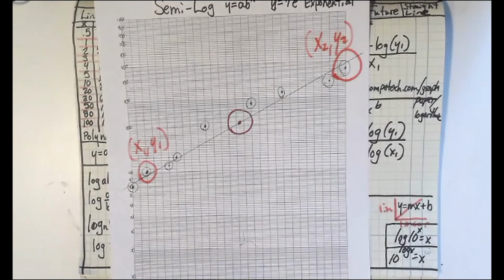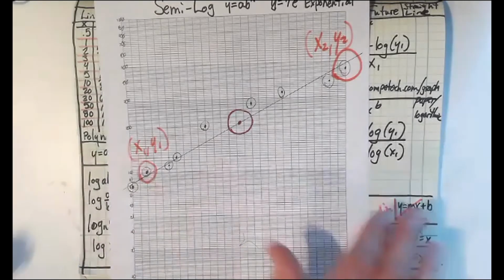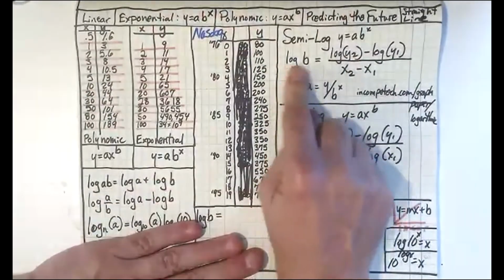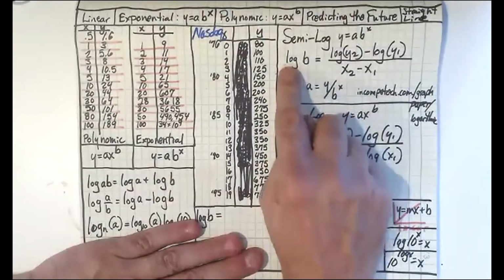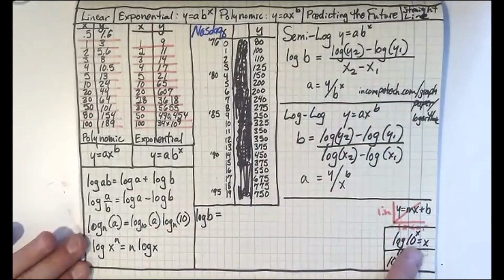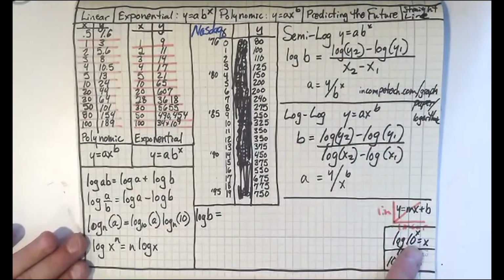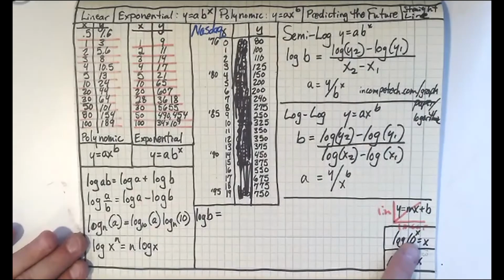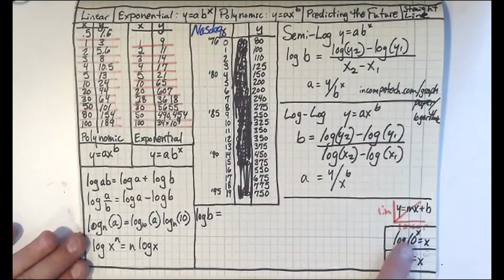All right, so now, what do we want to do? Let's go back to our sheet of paper. On the semi-log, to find b, log b. And what's the opposite to log? It's 10 to the x, isn't it? Isn't that what you've got on your calculator right now? You've got a log button, and then if you hit the second, it's 10 to the x. So 10 to the x and log are inverse functions of one another, right?